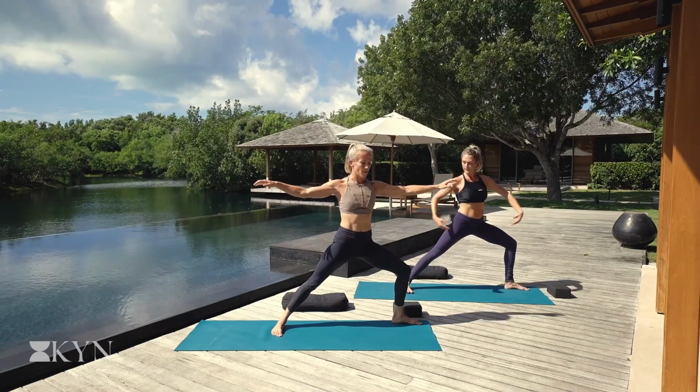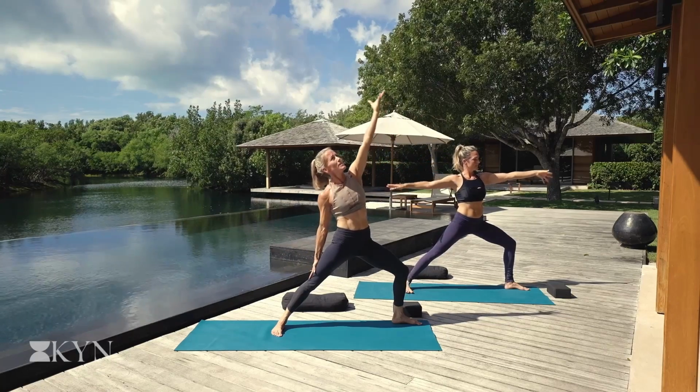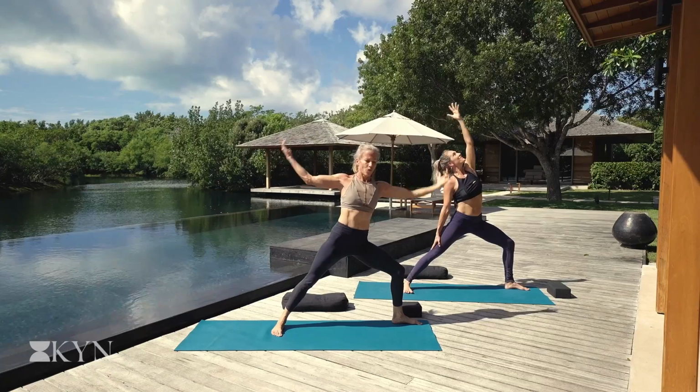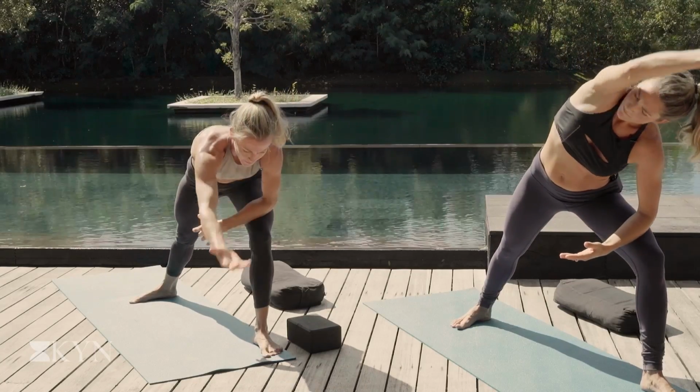And when you're ready, we can bring our arms back in. On the inhale, right hand to back leg, left arm is high. Reach up and back. On the exhale, bring the left forearm to thigh. Reach your right arm overhead. And then we'll circle that arm down to the mat.